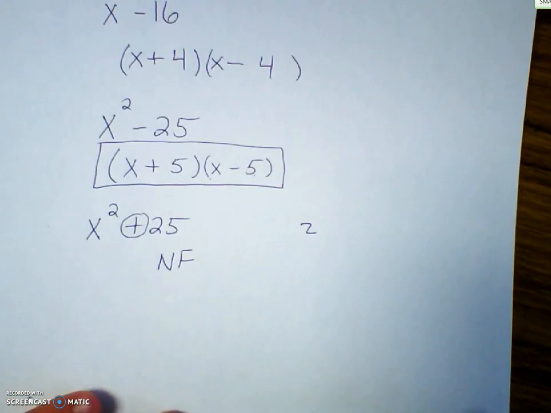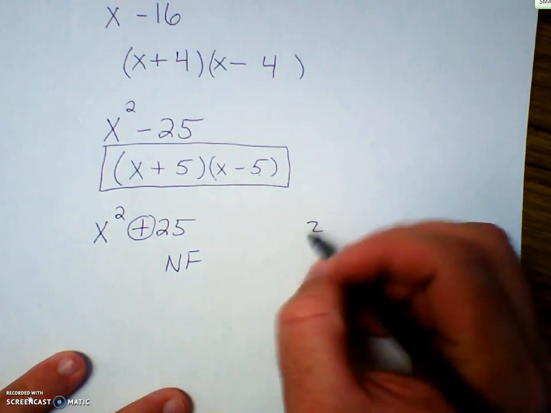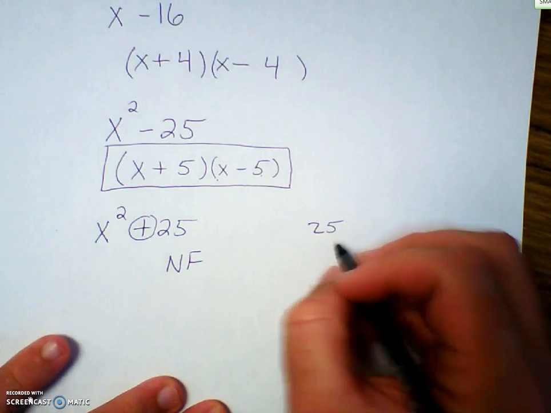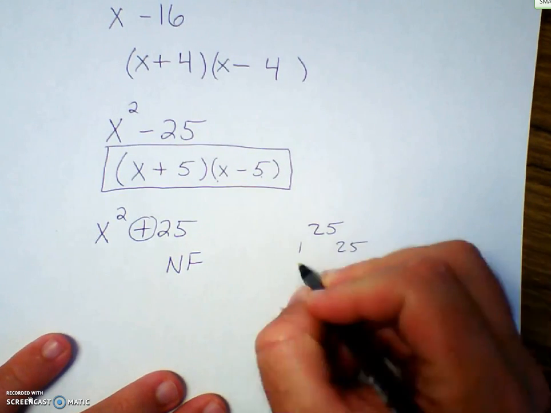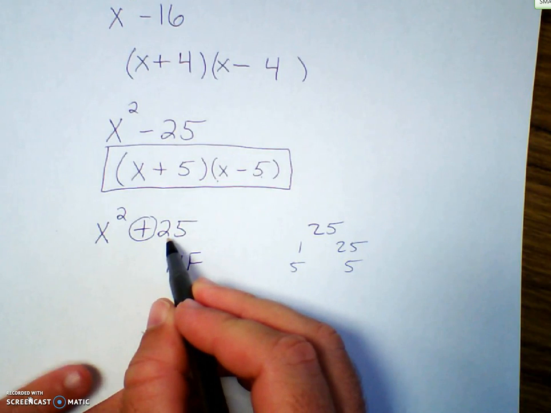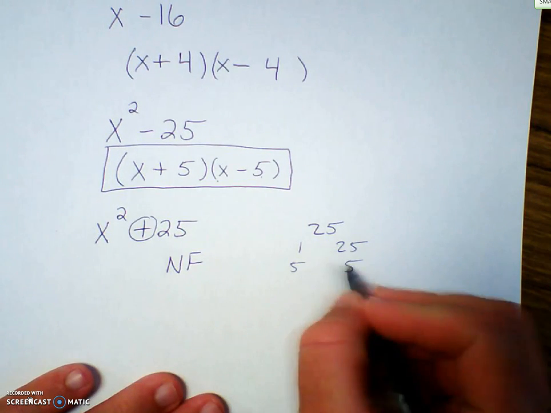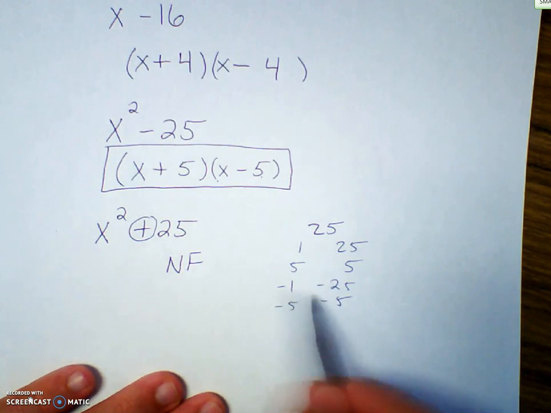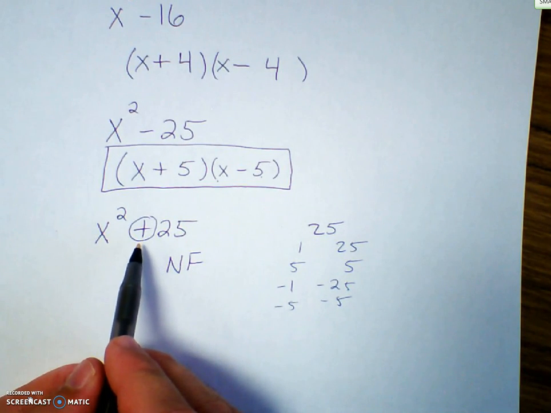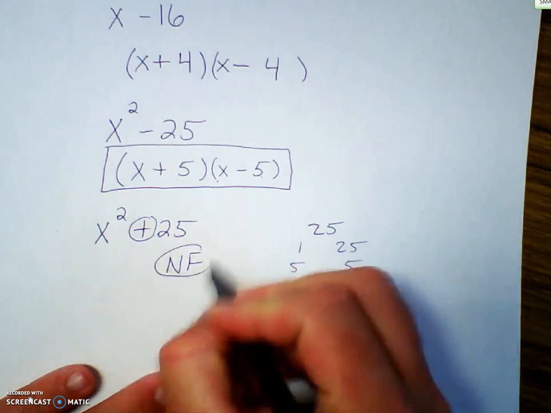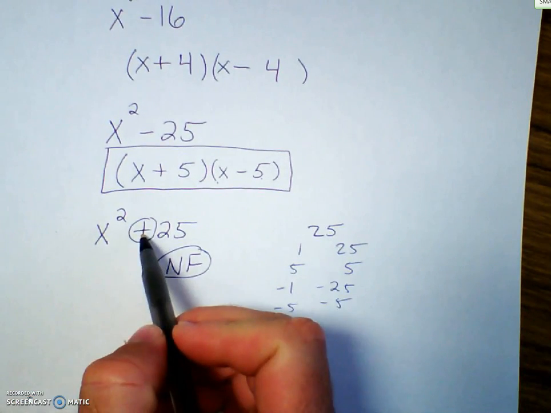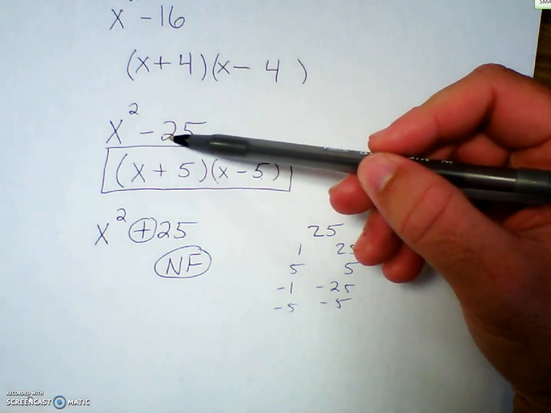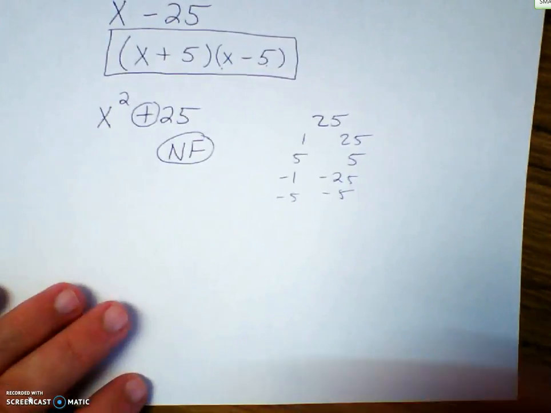Sorry, I got interrupted there. For this one, what I was saying was, if you look at the factors of 25, the only factors are 1 and 25 and 5 and 5. And since you're trying to get a positive 25, both of these have to be positive or they both have to be negative. Well, if that's the case, none of those cancel out to the 0x that you actually have there. That's why this one is not factorable. So if it's a plus sign separating the 2 terms, it makes a big difference compared to it being a minus sign.